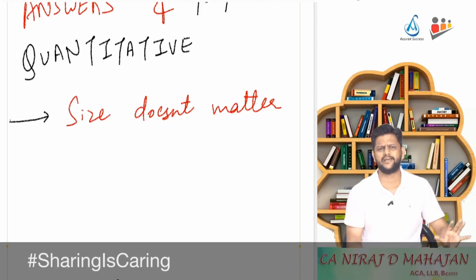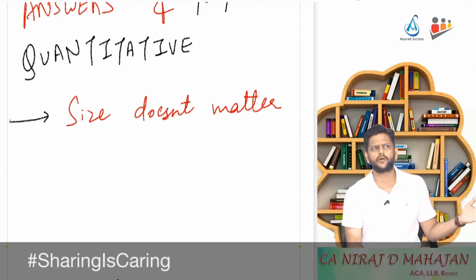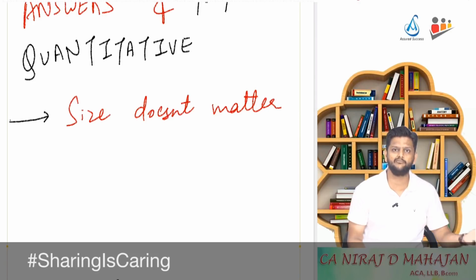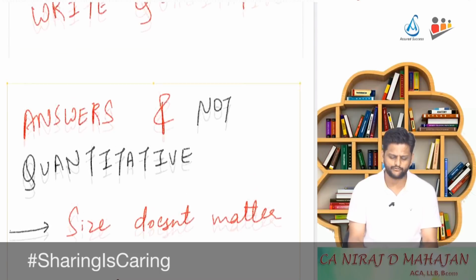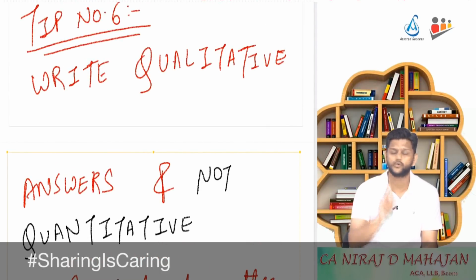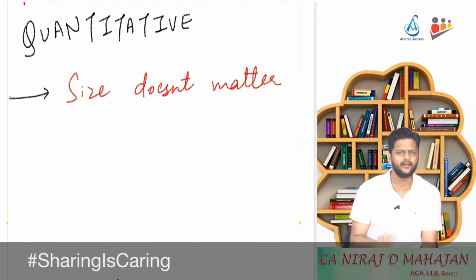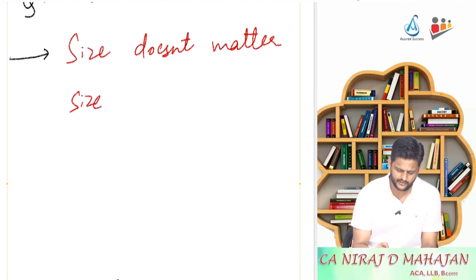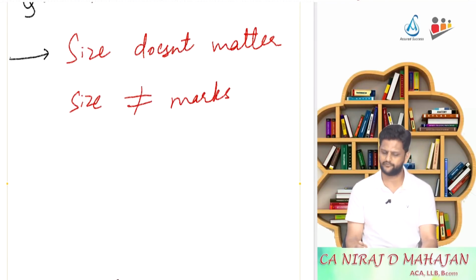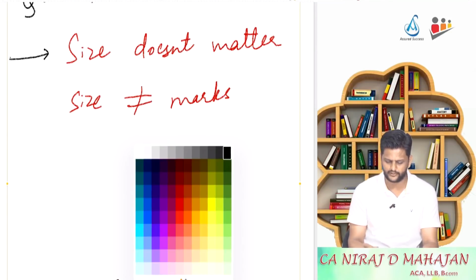Be very much precise. Don't try to extend the answers. Don't try to write answers first in active mode, then in passive mode. Not required. Don't try to increase the size. In fact, just try to increase the quality in your answer. So don't focus on the quantity, focus on the quality. This is very, very important. Don't feel bad if your answer looks short. The size of an answer doesn't equate with marks, or the size should be in proportion with marks, not at all. Whatever question is asked, don't be concerned about what should be the size of the answer.